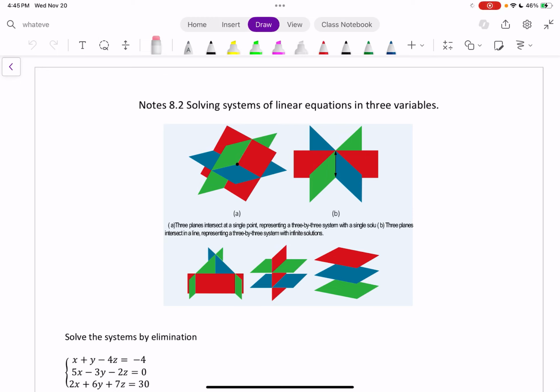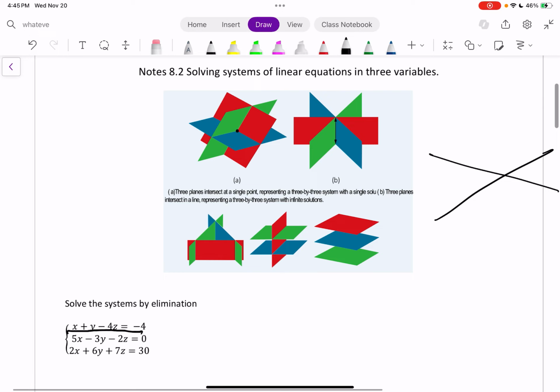All right, class, welcome to section 8.2, solving systems of linear equations in three variables. So for the system of linear equations in two variables, I was able to show you, okay, we're crossing two lines. Now, an equation in three variables really represents a whole plane in three-dimensional space. So these pictures I copied for you out of the textbook are trying to suggest three-dimensional figures just for us to see in how many points can three planes intersect.